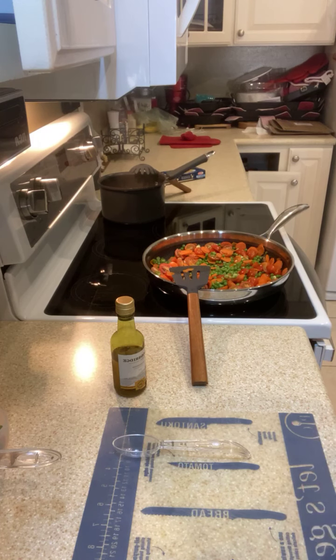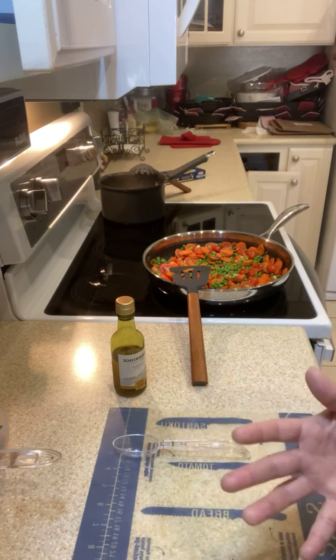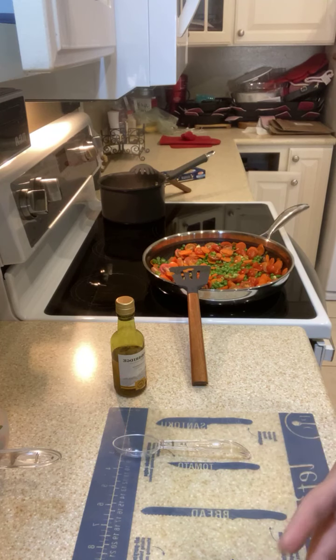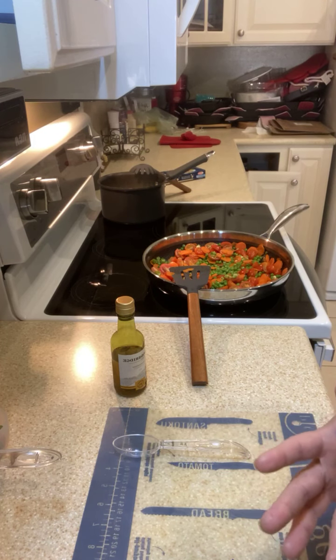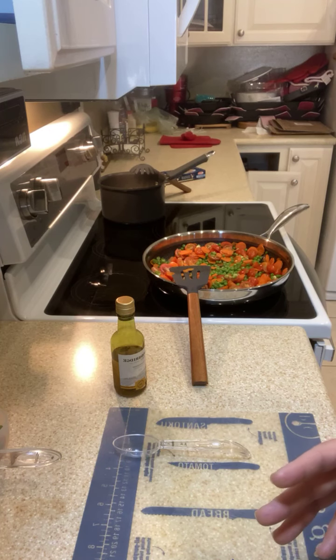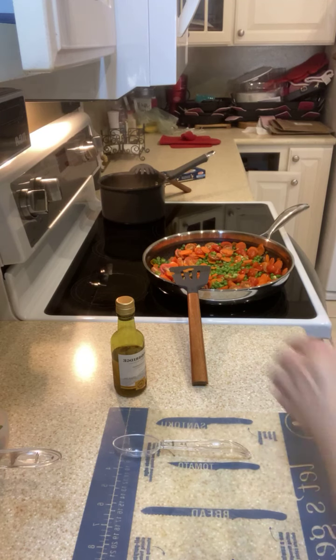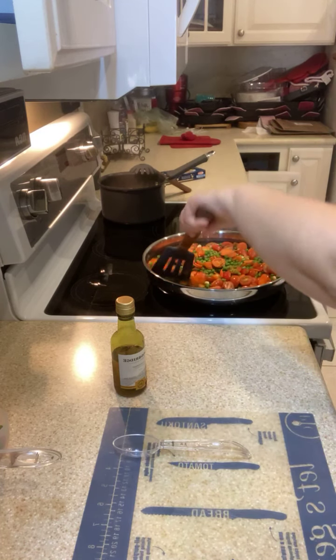And this is going to be one of the tips that's going to help you in preparing recipes and feeling like you can cook with limited time. Prep your ingredients ahead of time. You saw how I had the onions already sliced, the peas were already measured, I had already started the carrots, and what you can't see is I have all the other ingredients pretty much pre-measured and ready to go, which just makes it that much faster and that much easier to bring a meal to the table.